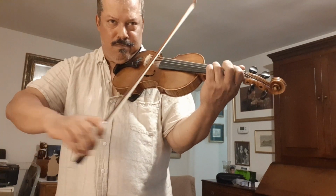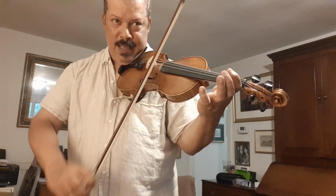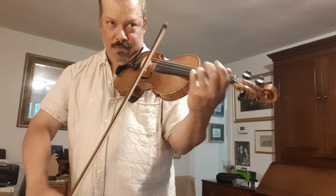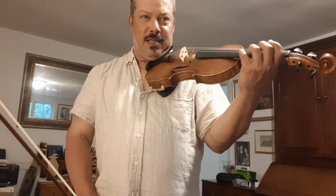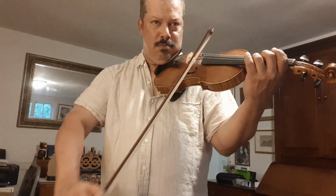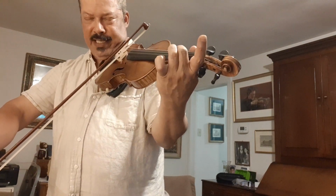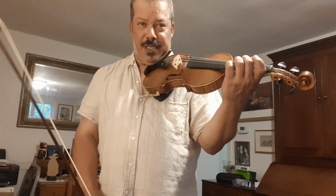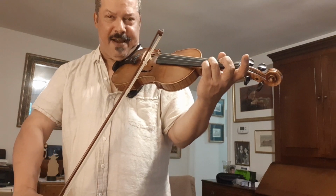Okay, so use the open string here, but then third finger. And then stay in second position for the next line or so of music until here. On the up bow, take that same note with the second finger and second position here. Stay in second position for 3 measures until this half step and find first.